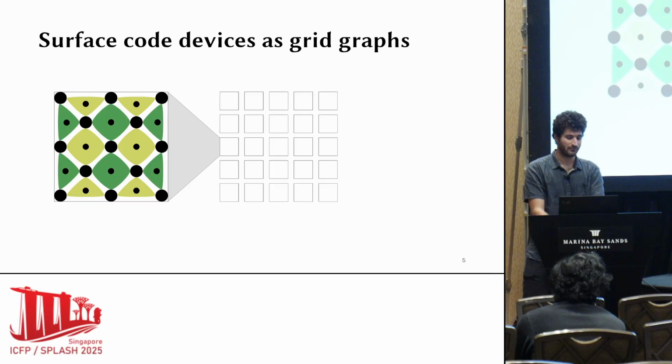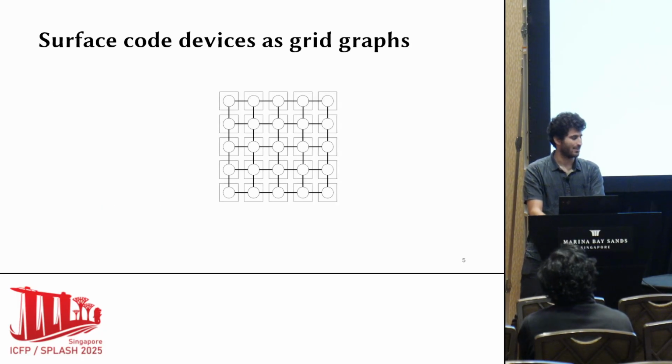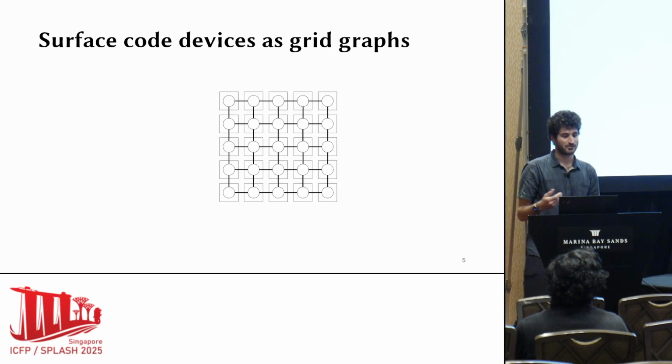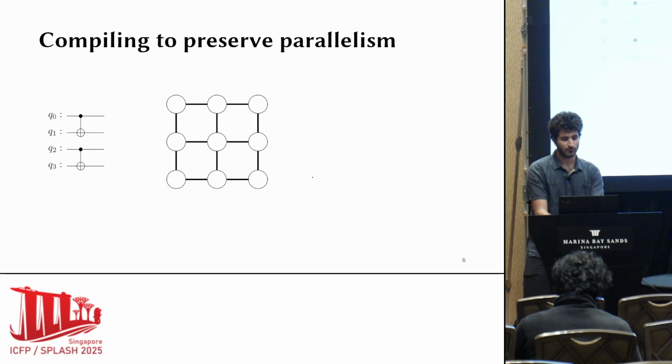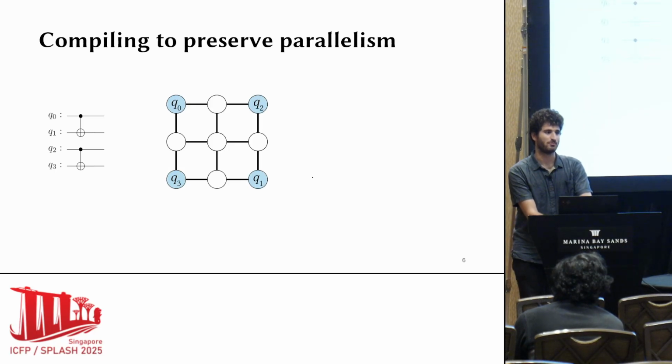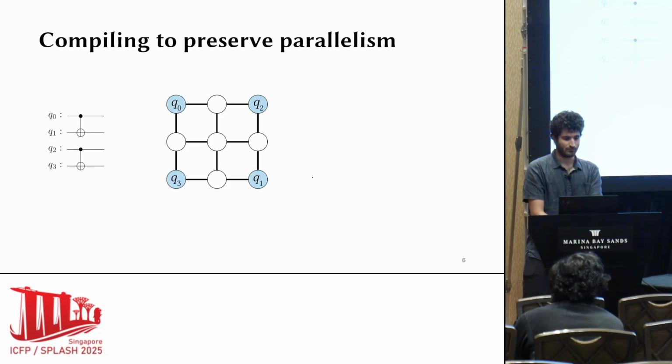So I showed you one of these logical qubits, and we can think of a surface code quantum device as a plane of these logical qubits arranged in 2D. So we can represent this as a grid graph, where each of the vertices now is a logical qubit, and the edges represent pairs of logical qubits that are adjacent, but not the diagonal. So we end up with a grid graph. So given this representation of a device, let's think about how we could compile a circuit down to it. First, we need to decide which of these logical qubits will represent the qubits that appear in our computation. So this is one example of such an assignment.